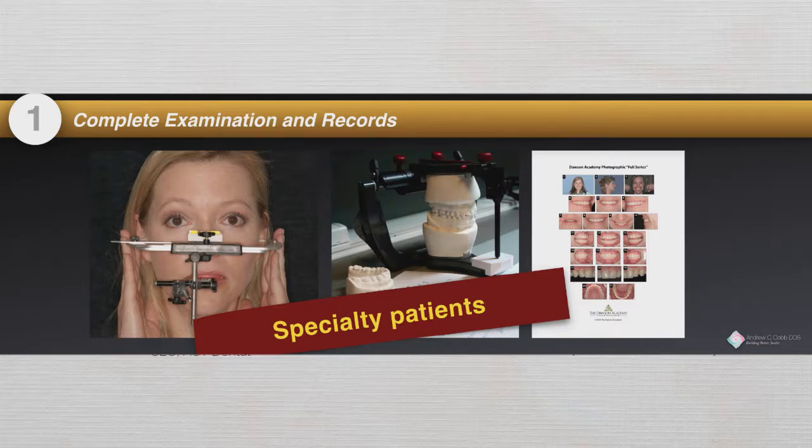And you got to get photography. You can't do restorative dentistry anymore without photography. So we have a template, 12 AACD photos with another 9 that we refer to as functional photos. And if we have those, that allows us to start answering questions. The models is kind of the functional side. The photos is kind of the aesthetic side, and we marry all that stuff together. But if you don't have that info, you can't do it.